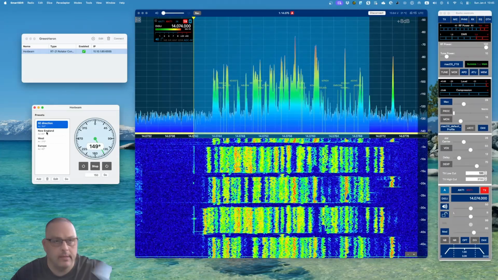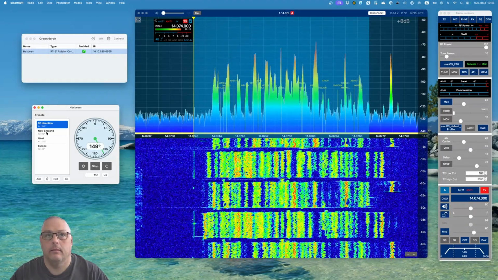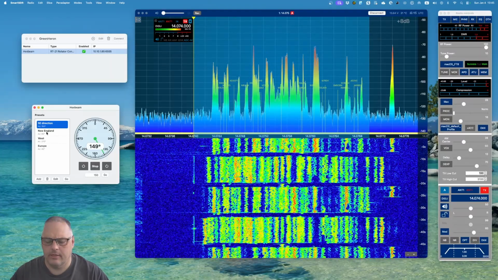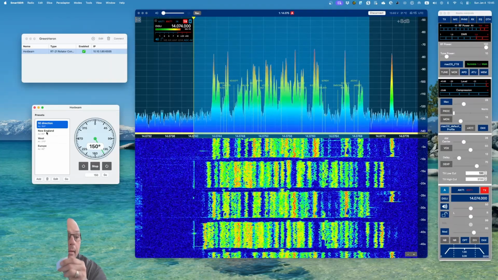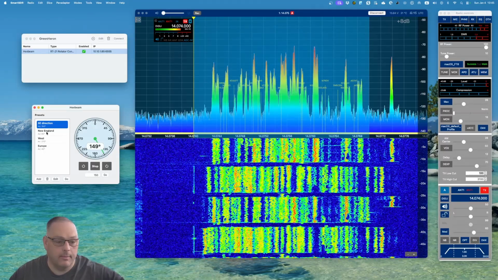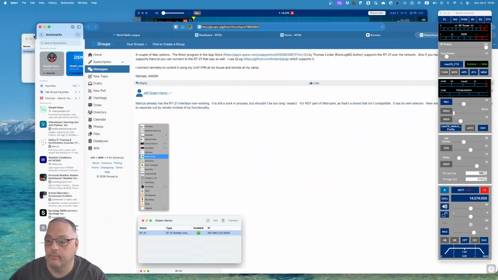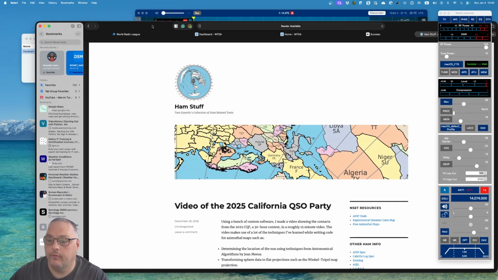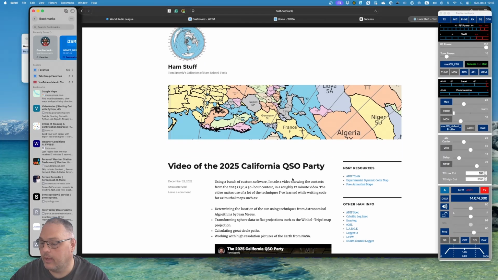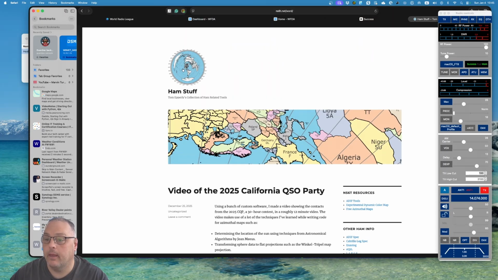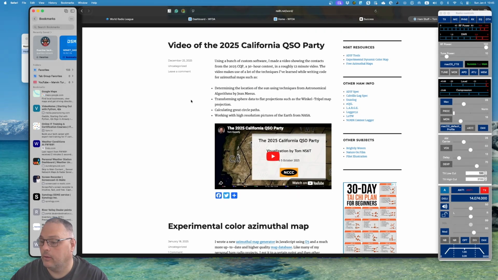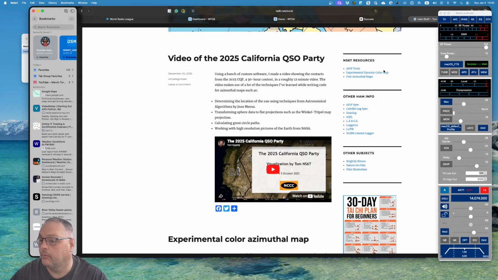So you have to go to NS6T, I think it is, and he has this whole azimuth map. Of course, it's not going to display on there, so let me pull it up on the Windows screen here and show you. If you pull this up on the website, you can go down here to the azimuth map. Where did it go? He changed something here. Free azimuth maps right there.